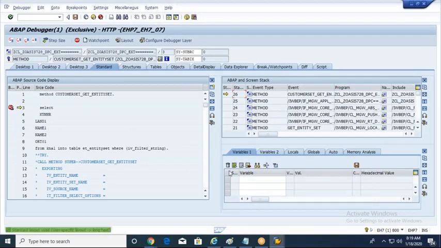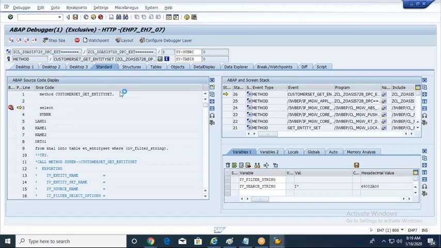First, let me show how it works. In this case, filter string is not populated because we did not give question mark dollar filter equal to. We give question mark search equal to, so whatever you have given is populated. But how to write the logic? Usually they search customers like country starts with I star, or maybe they directly give IN also without star.